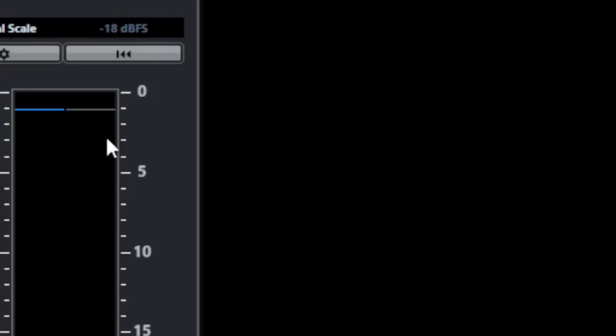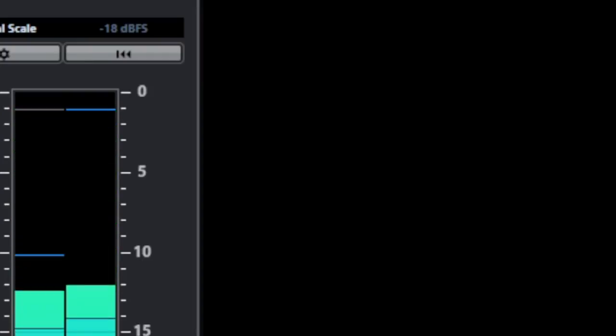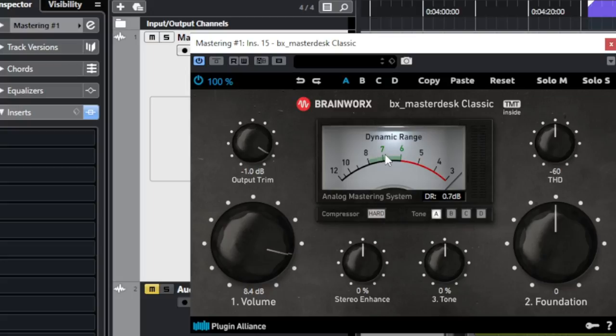If you are taking a look here, if this meter is not jumping, it's not breathing a little bit, you are pretty much overdoing it. If it's like this, it's too much, right? So let's go back a little bit. Let's stay between these numbers. It's recommended. Let's move a little bit this hard compressor and also the tones so that you can listen what's going on.